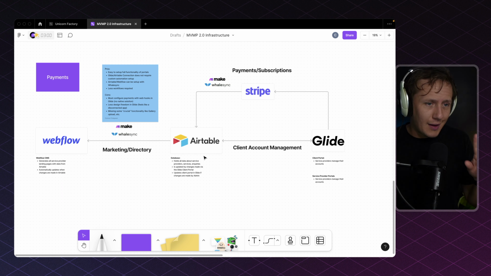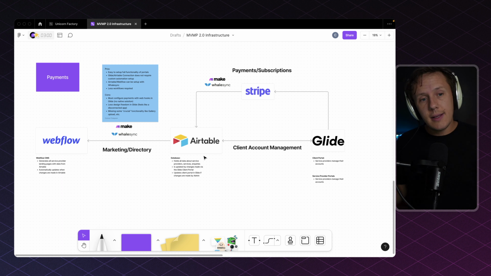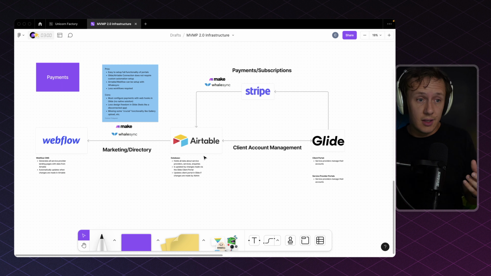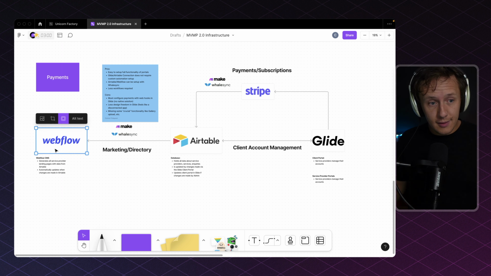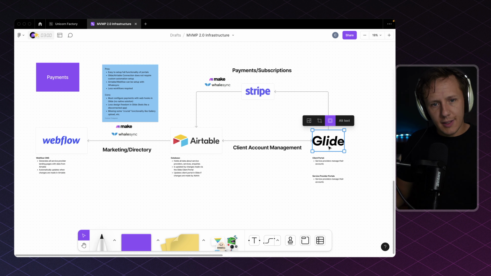And so the last little thing to say about Glide is that one of the main downsides that I've heard people talk about when it comes to Glide is simply that you don't have as much design freedom, and it can sometimes create the impression that your Webflow front-end side is quite disconnected from your back-end. However, most modern software companies actually have disconnected marketing sites and backends. You can control the fonts, you can control the colors, and that really makes up the 80-20 of designs and interfaces. And so I think that this stack here is significantly simpler.